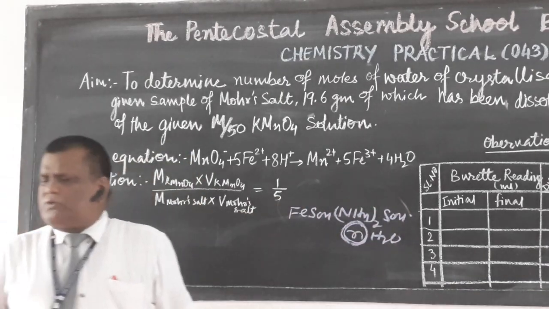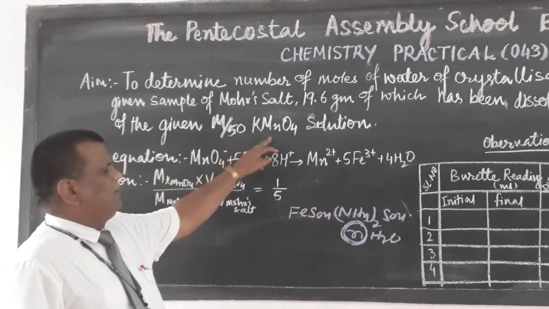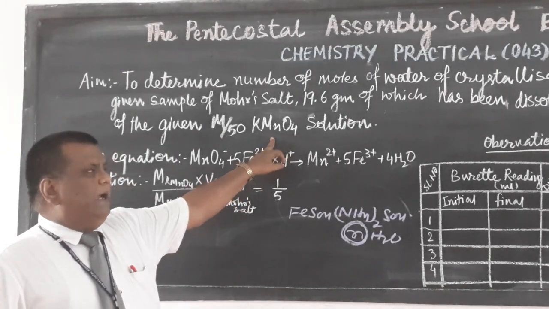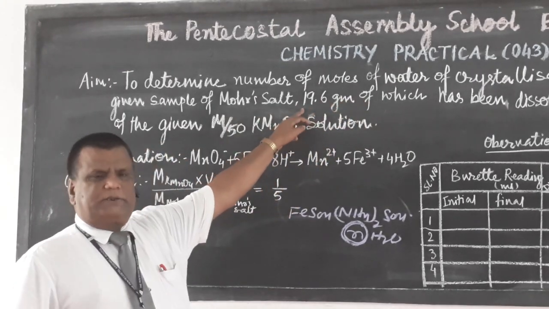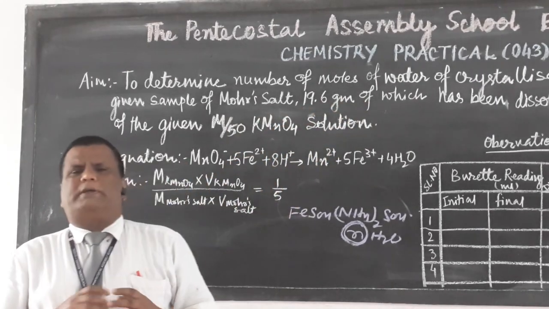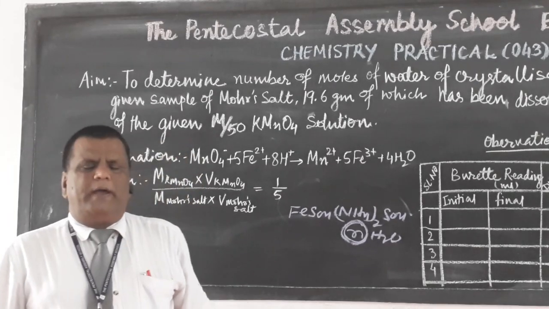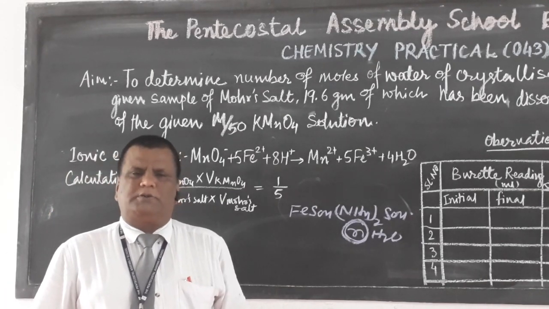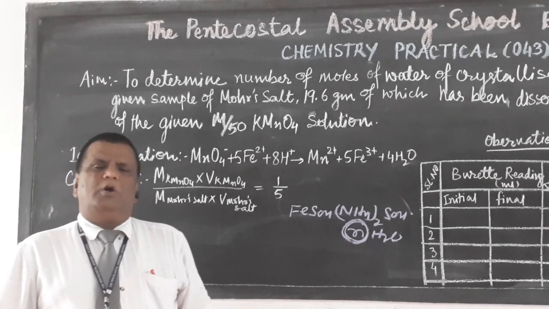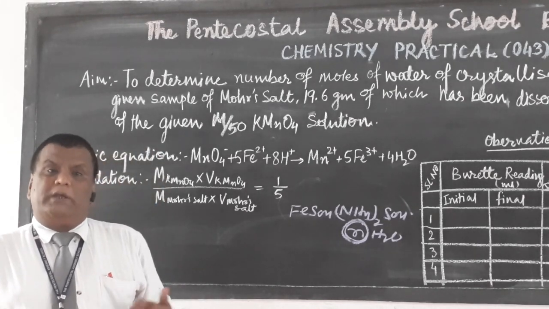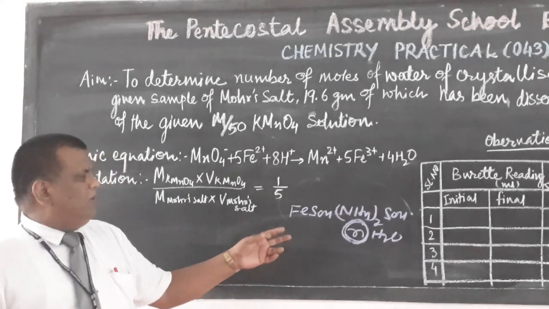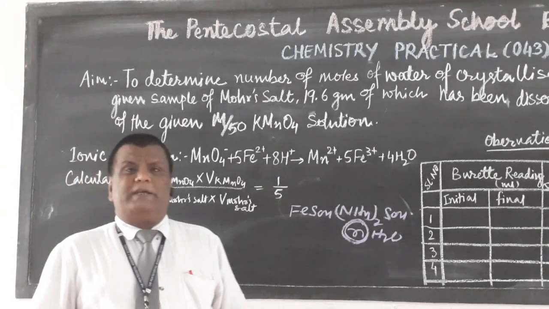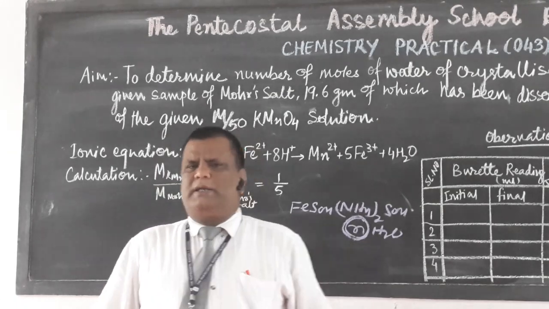The procedure: one solution whose molarity is given — that is KMnO4 — you should keep in the burette. The other solution is Mohr's salt whose strength is given. We must do the titration between KMnO4 and Mohr's salt, by which we find the molarity of Mohr's salt first. After knowing the molarity of Mohr's salt, we can find its molecular formula, and from that, the number of moles of water of crystallization.